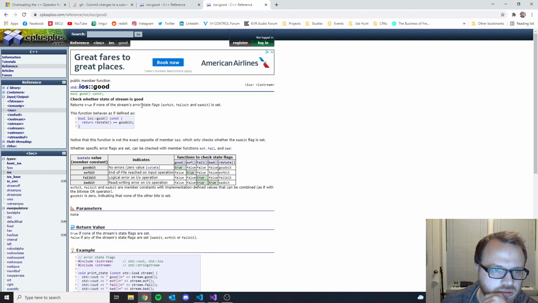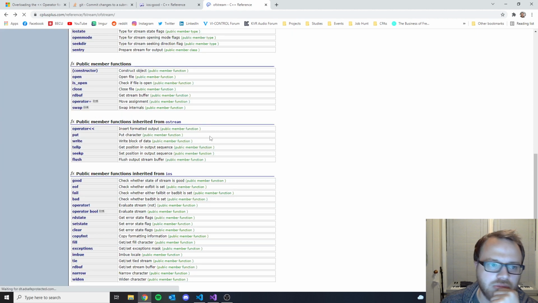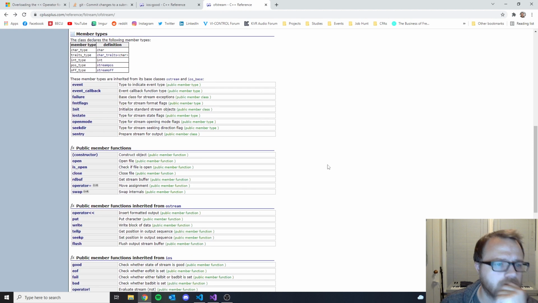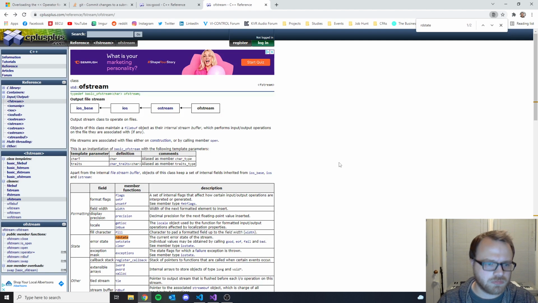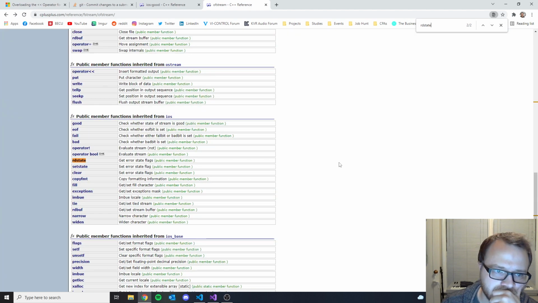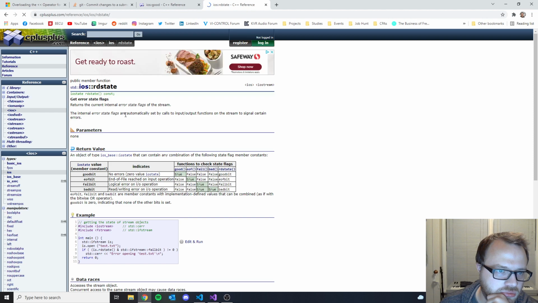So what error state flags? RD state. Oh, okay. So RD state then gets me the value to perform bit operations on. Right? Public member functions, yeah. Okay, so this actually gets me the value with which I can compare. But I guess I don't have to. I might as well just use good, EOF, fail, bad, or whatever.